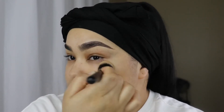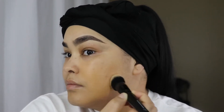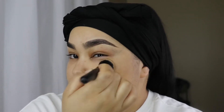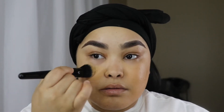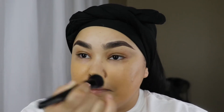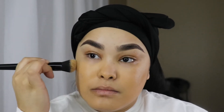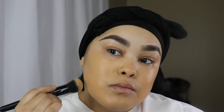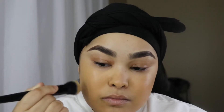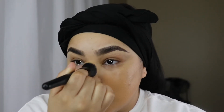After blending with the brush, I'm going to go in with my beauty sponge to soften the edges, and use a setting spray to push the foundation into my skin to make sure everything is set and smooth. With this brush, I don't get any foundation lines or streakiness — I really like it and I find myself using it all the time now.